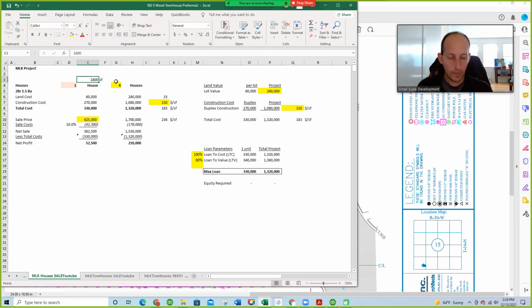And I think I'm going to go back to this 1,600 square foot, and so, okay, in this case, because the loan to value was a little bit lower, we had to come up with an additional $8,000 for the project. So I hope that just gives you a good quick overview of what it would look like for a house.